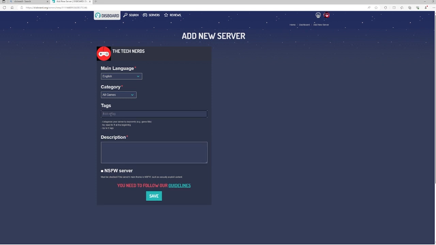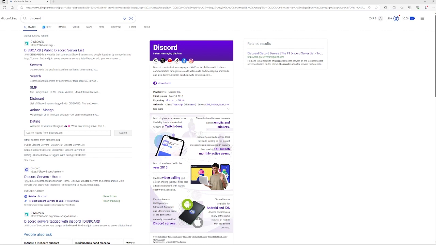And you can put a bunch of different tags right there. And then you can add a description inside of here. You can choose NSFW. Only choose this if you have inappropriate stuff inside of your server, and then you can press save. After that's done, you will have a new bot that should appear somewhere in your bots list.